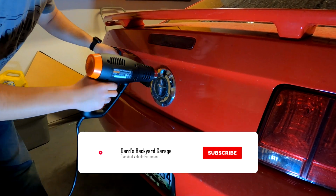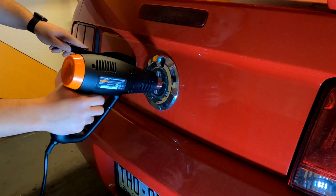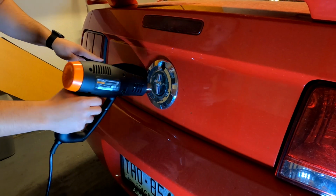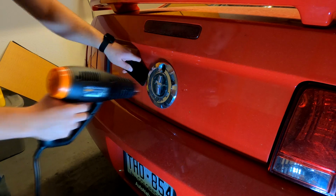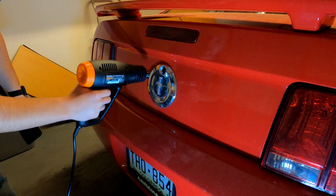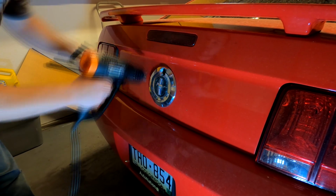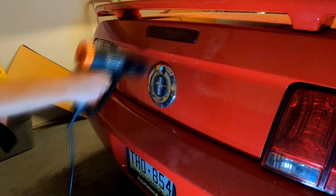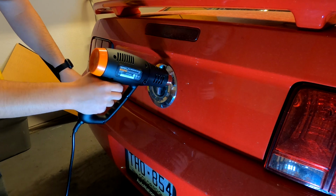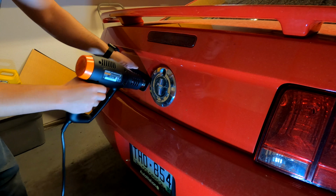As I'm doing this, I'm going to start taking my spatula and starting to try and pry where I've been heating with the heat gun. Again, being very careful to move and distribute the heat evenly around the emblem. Another great trick to use with this stuff is fishing line actually works well going behind this. As you can see, the emblem is starting to move, and it's starting to make its way off the vehicle.